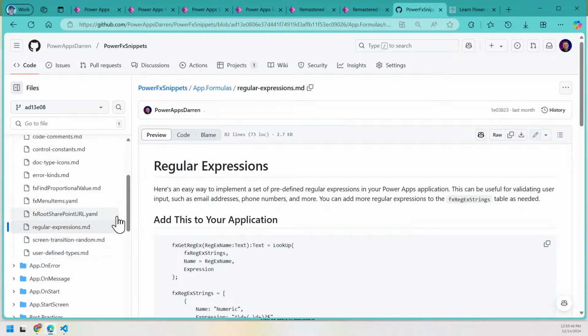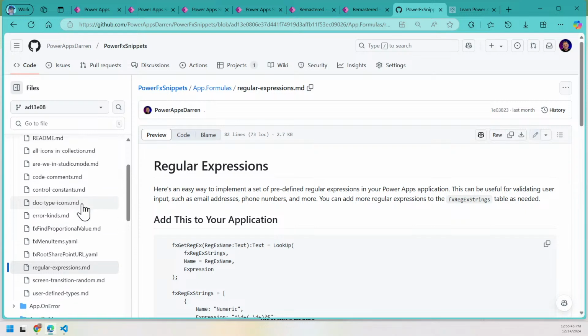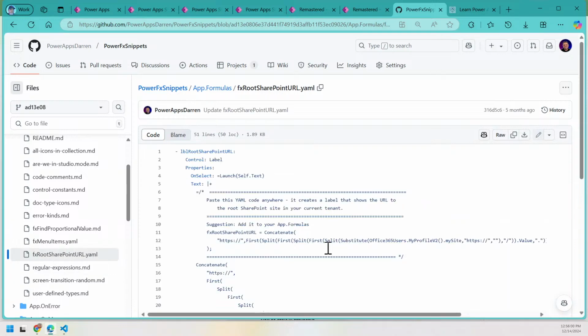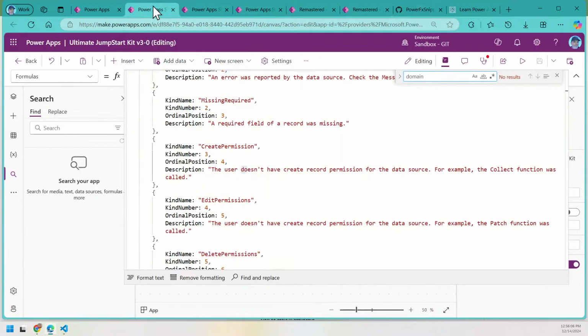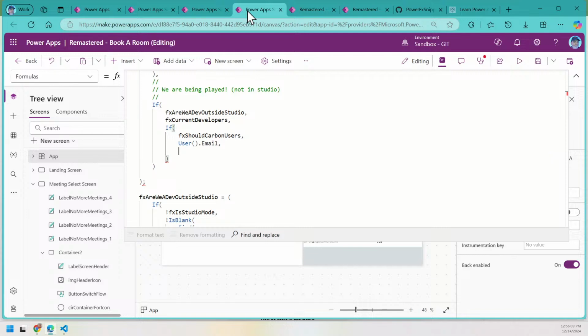It might be in here. Archive, no. Okay, this will get the root of our SharePoint site. Okay. What I would do here, it's like a one last try to get somebody.